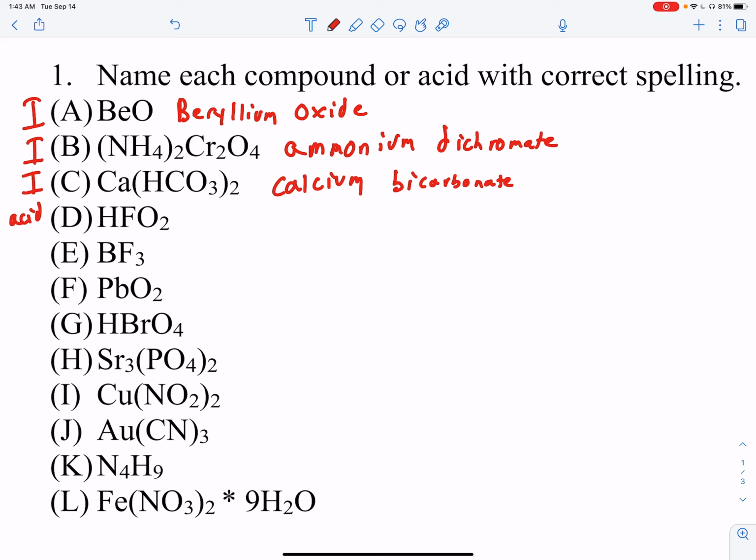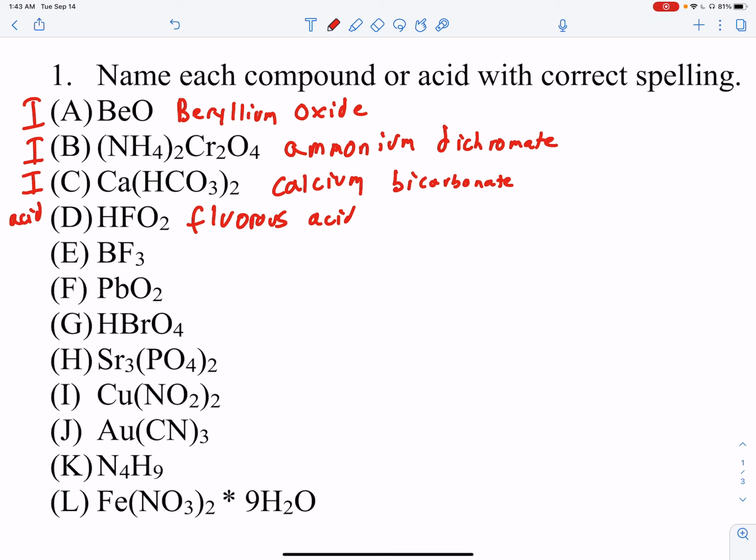So for example, HFO would be hypofluorous acid. Now, when there's two oxygen, you'll chop off the ending and you'll just make it chlorous acid. Okay, I'm sorry, fluorous acid in this case because it's fluorine. So this guy is fluorous acid. Now, I feel like I spelled that wrong because that doesn't look right. Yep, I did. So it's O before U before S. I make that mistake a lot. So fluorous acid like that.